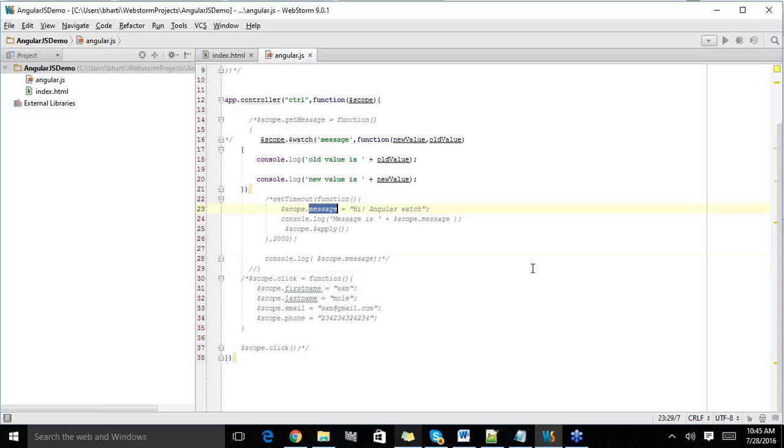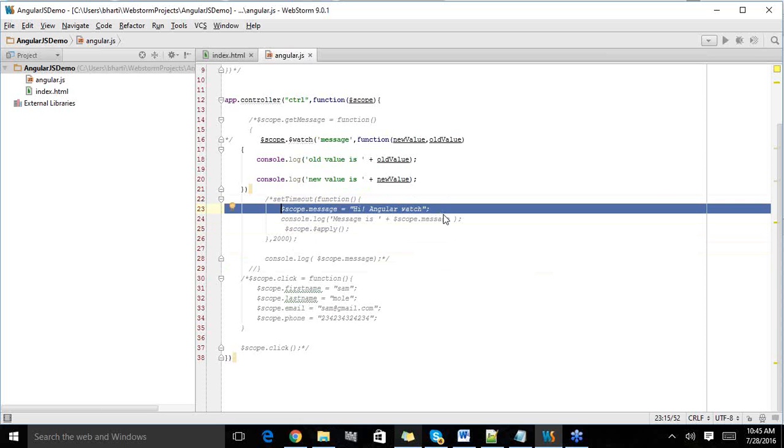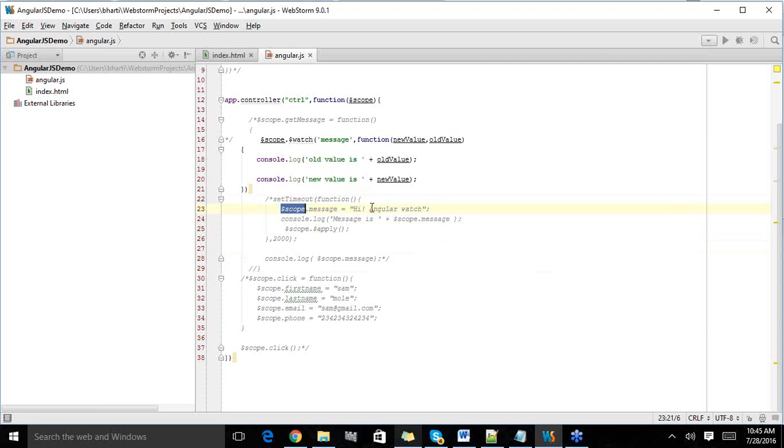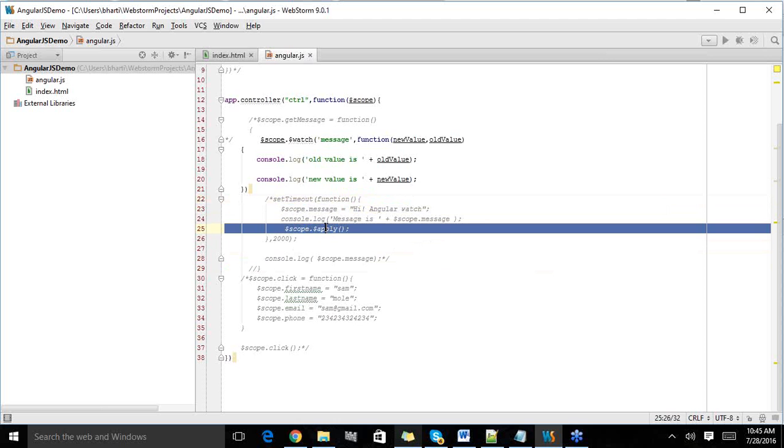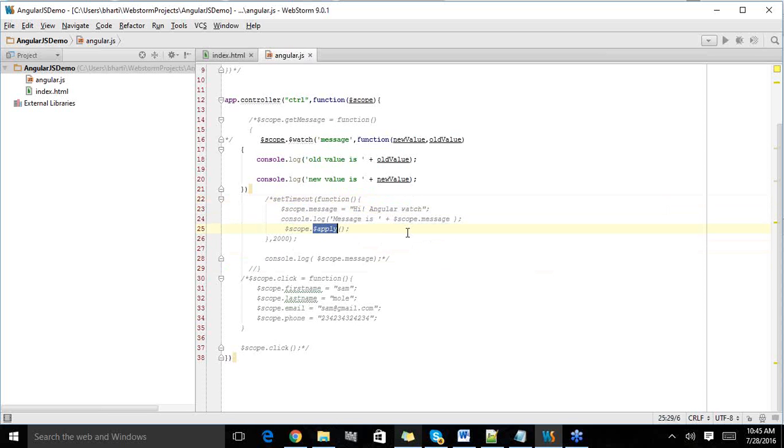So to make this method also know that it has to watch over this message being binded with scope inside this setTimeout, we have to manually call dollar apply, so that dollar apply can call the digest cycle and can call the digest method to make sure that this message is being watched, and so that it can provide the binding on the view as well to invoke the changes. So that is why we have to manually call the dollar apply method.